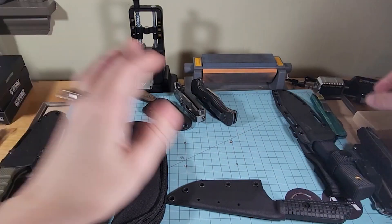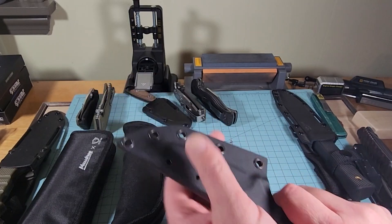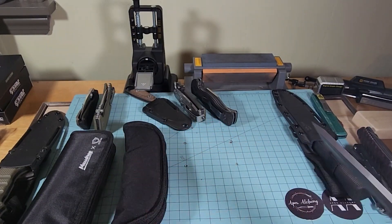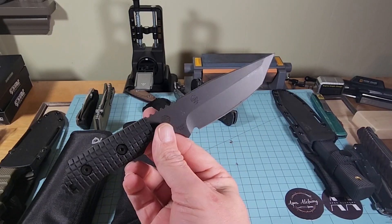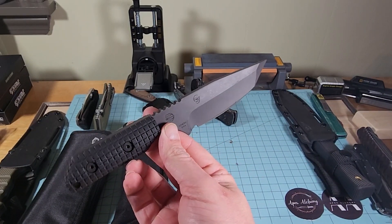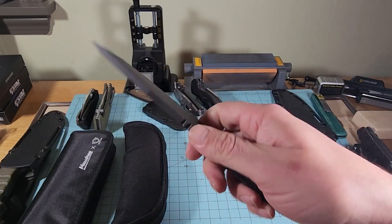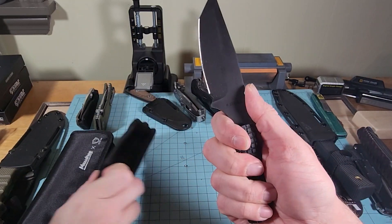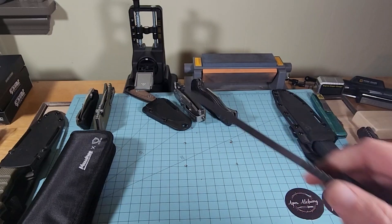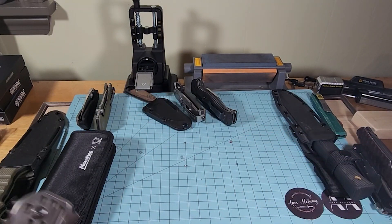We'll do a full video on all of them. I like this one — I can't remember what it's called. I think it's got three initials; it's a Strider fixed blade of some sort, like a ROC or ROK or something like that. I've never owned one so I've got to look up the information. But it's in 3V — a very nice-feeling fixed blade with good balance.